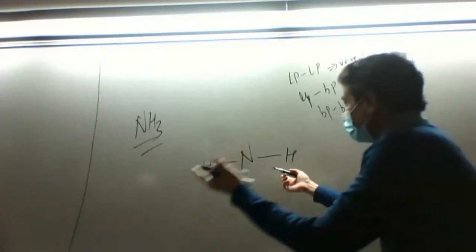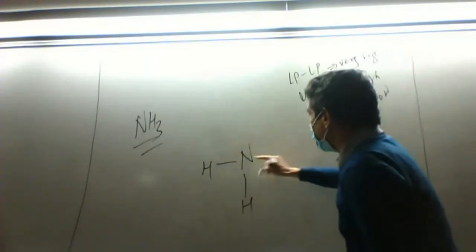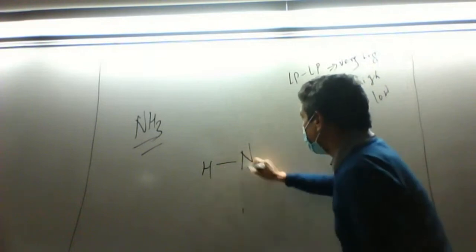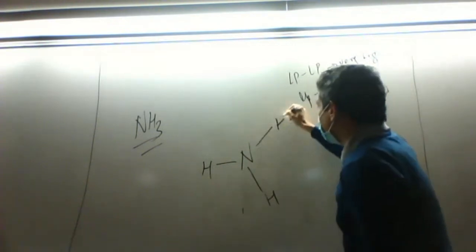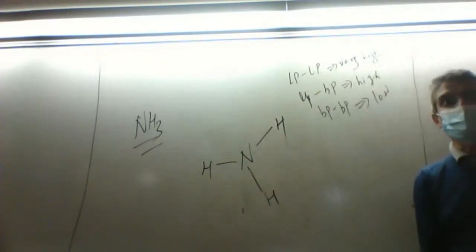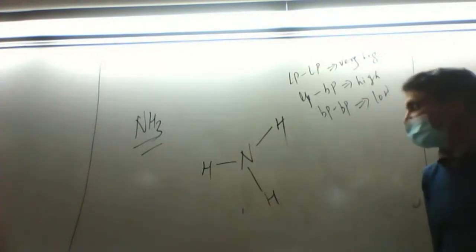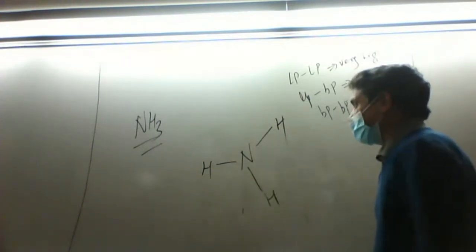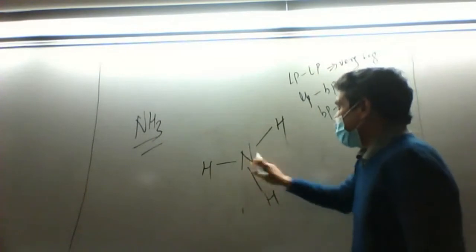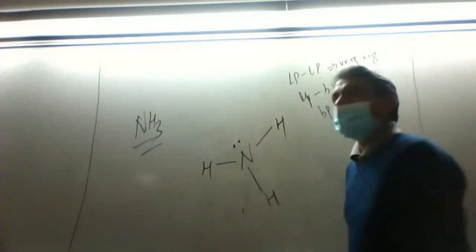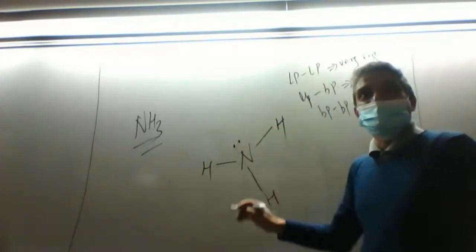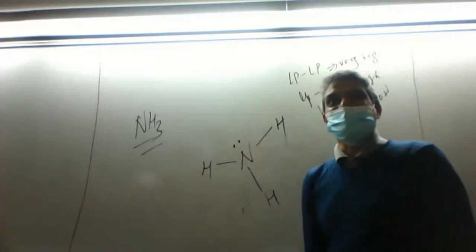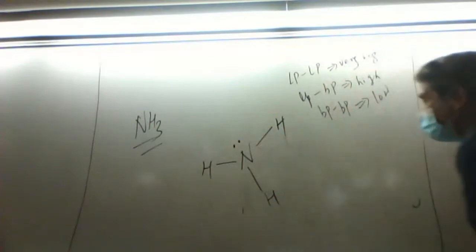But so you would expect something like this, nitrogen, something like a triangle. So this is hydrogen, this is hydrogen. So you'd think ammonia is something like this, right? Just like the VSEPR shape. Now, but ammonia doesn't, this nitrogen has one pair of electrons here, like this, an extra pair there. So how that comes, we will talk in the next class, yeah? I just want to give an idea.